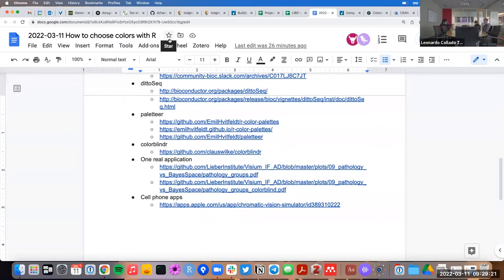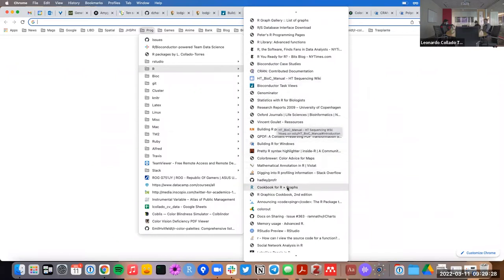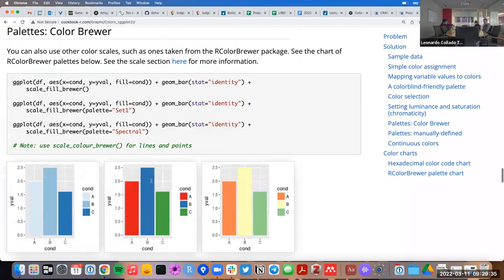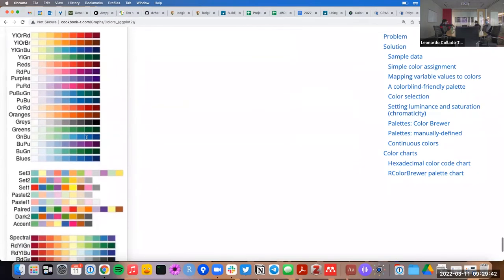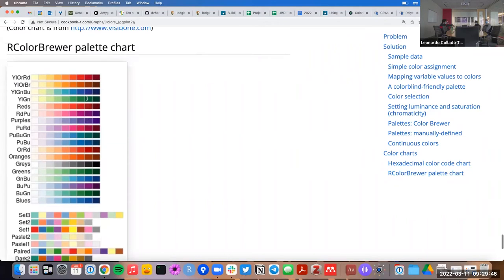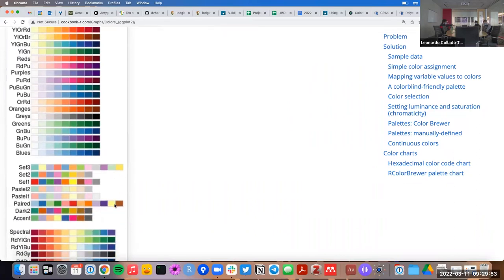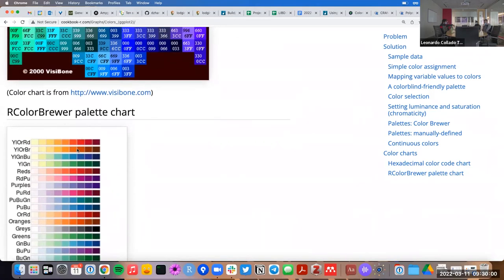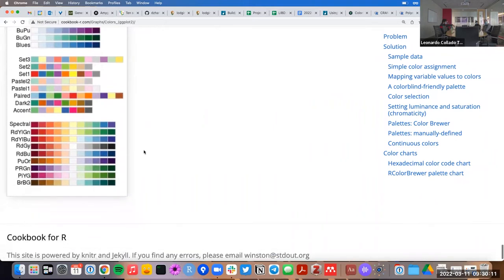A lot of times, what I end up using is this: the R Cookbook version one book has a little chapter about colors, and I like to use this image quite a bit. This shows the R Color Brewer colors. A lot of times I've used these ones, but you could argue that Polychrome, Color Space, and these other packages provide maybe better color palettes than the R Color Brewer ones. I don't remember if all of the R Color Brewer ones are set to the same hue or things like that. I think some of them are, but I don't remember if all of them.